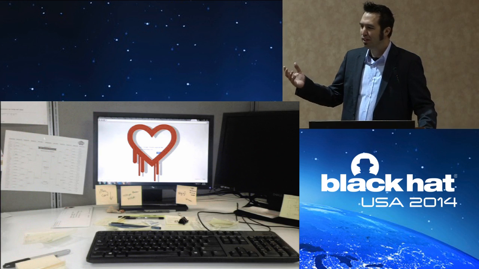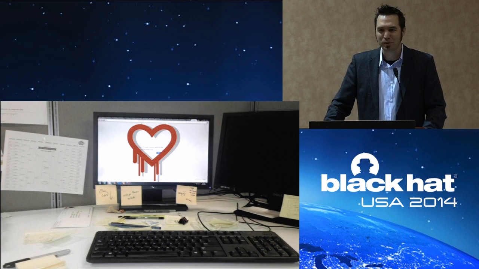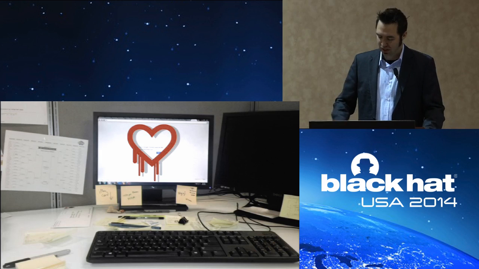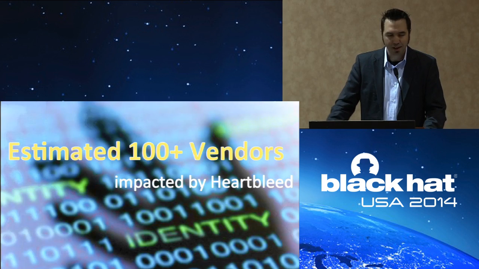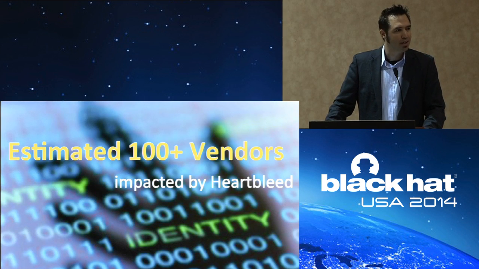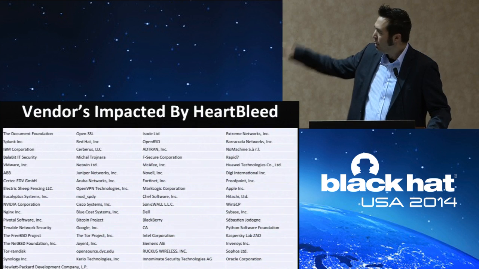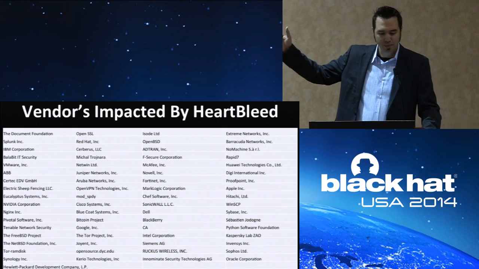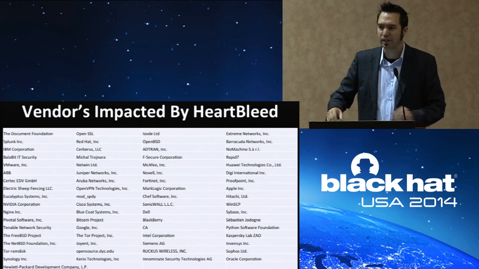So back to Heartbleed, right? It was a CVSS, if you're into the scoring stuff, 5.0, right? Is that what it was? Not much more than that, but then all of a sudden everyone's looking at it, right? And again, that systemic spread, what we find is that 100+ vendors were impacted by Heartbleed, right? So we're starting to see one vulnerability in a ton of places. Here's another eye chart of a bunch of vendor names. There's like 68 or 70 of them up there as we started getting tired of typing them in.